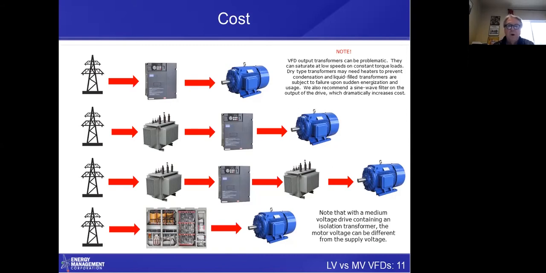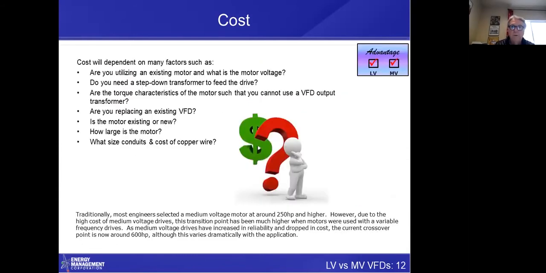And finally, line 4, again, we're back to the simplicity of one drive and no transformers. In this case, let's say you come in with 12470, you go out with 4160 and go straight to your 4160 volt motor. You'll notice that that drive has an isolation transformer built into the drive. We highly recommend that you have that. I wouldn't want to purchase a drive that didn't have an isolation transformer built in. And if you do that, then your input voltage and your output voltage can be different. And that's something that is not the case with low voltage.